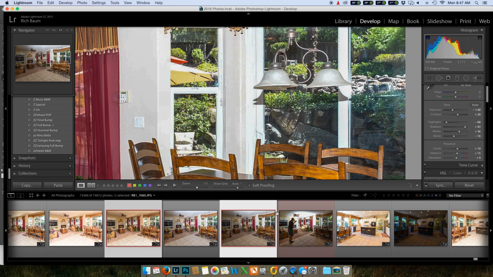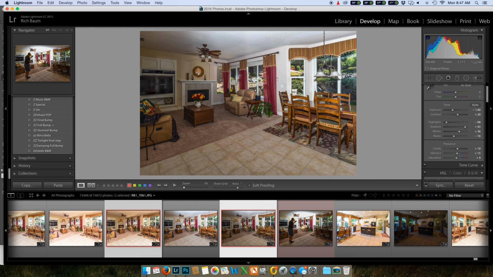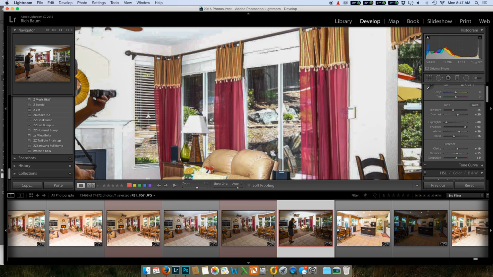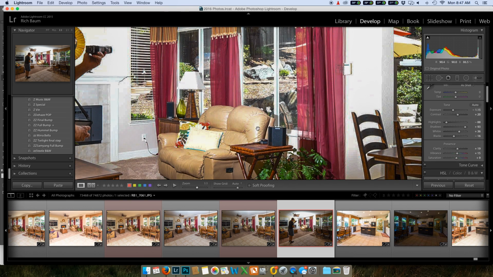So let's just now go back out and look at my second window pull. I'm over here, and I use this example because I'm showing you I'm right in the middle of the shot, but that's okay because I'm not going to use this area. What I am going to use is I've overexposed the chair, I've overexposed the drapes. I've got a little shadow here, so that will not work in darken mode, but that's okay.